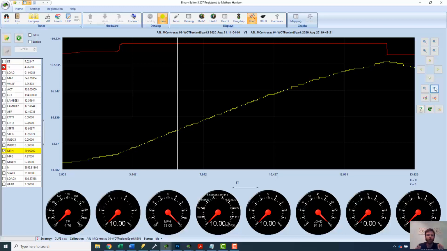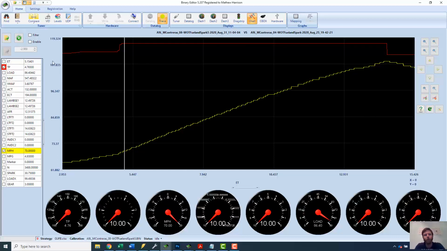So right now I've got this pulled up. Red line at the top is our throttle position, so you can see we're full throttle here, about 70 miles an hour. And I'm pretty sure this is a fourth gear pull, so pulling it from low RPMs, about 3,500, and took this one up to about 5,400, maybe 55. So just kind of a short pull.